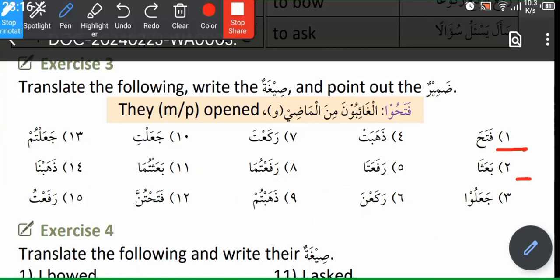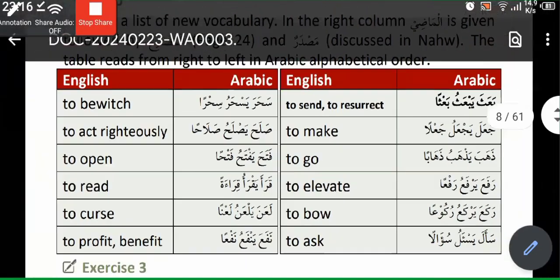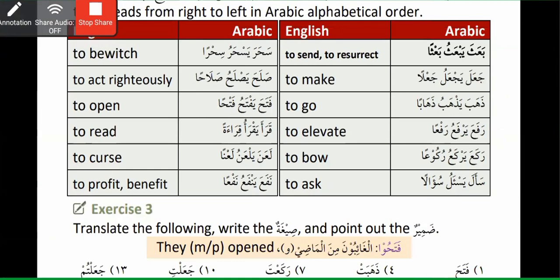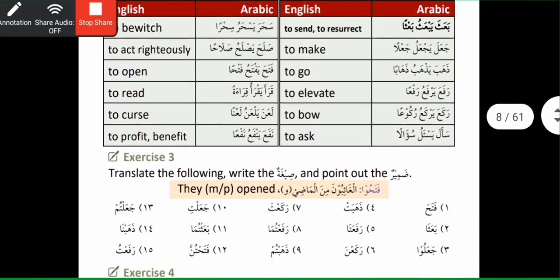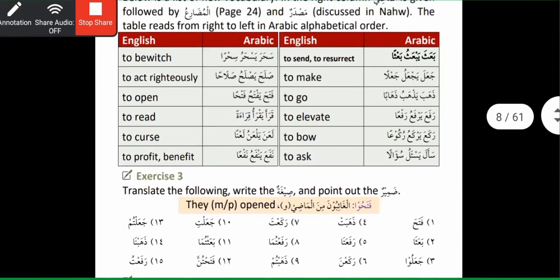Ahsanti. Ba'atha means, let me show you the translation also here. You can refer to it. Okay. Ba'atha. They sent. Yes, they both send, because the suffix for it is an alif here. Alif tells us that there are two people. Two people. And ja'alu. Ja'alu is they went to go. No, to make. What is the meaning? They made it. They made. Very good. Mashallah.